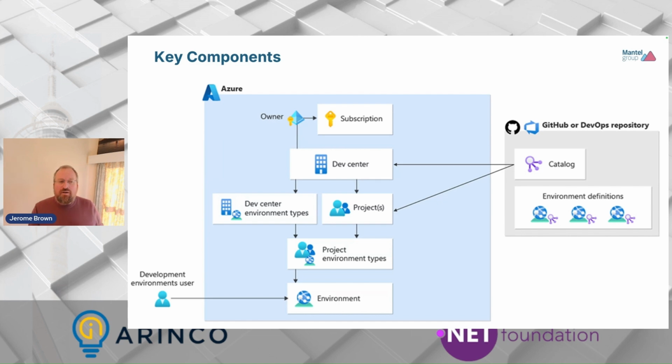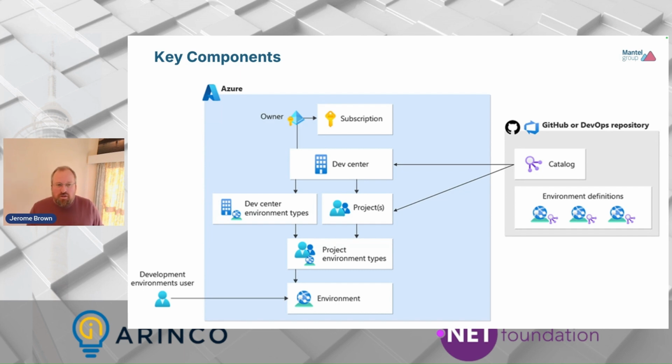We then, inside our Dev Center, also create environment types. So this defines, in a sense, what the life cycle looks like for our applications. This is where we define we have a development environment, a user acceptance testing environment, a system integration testing environment, a staging environment, prod, pre-prod. However your organization operates, we can define different types at the Dev Center level that give us control over how things are going to work.